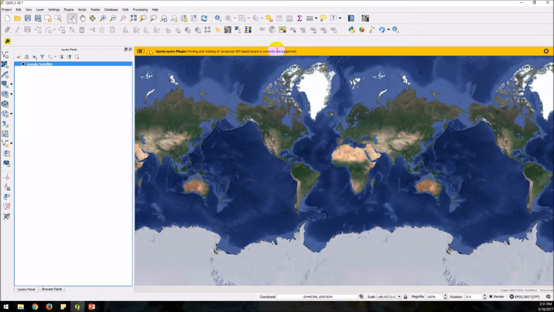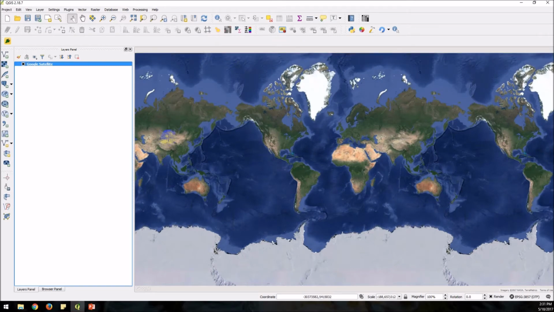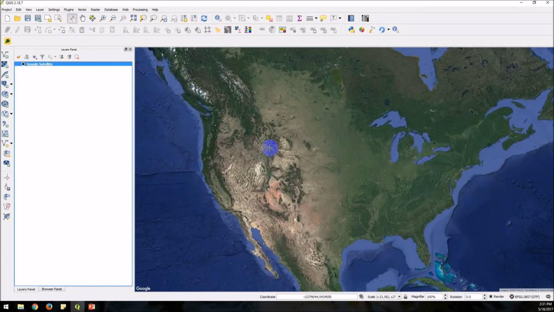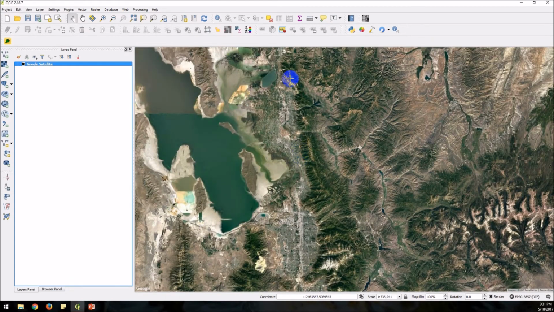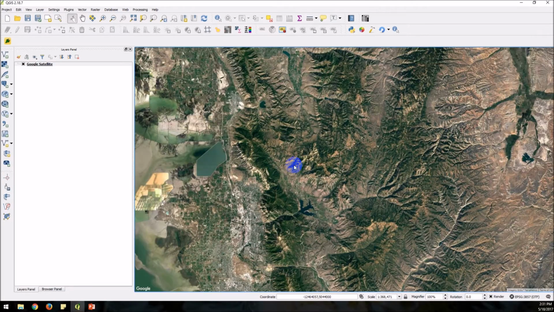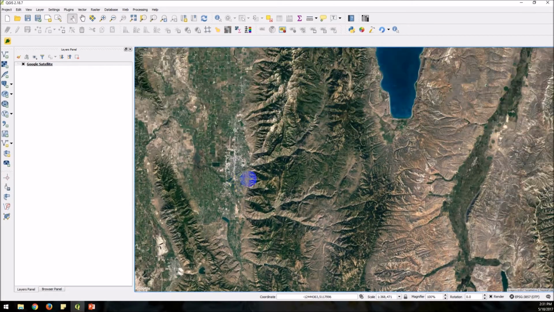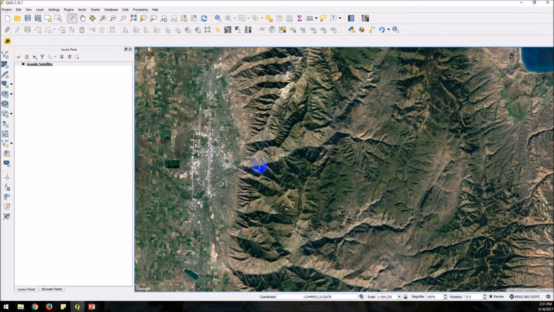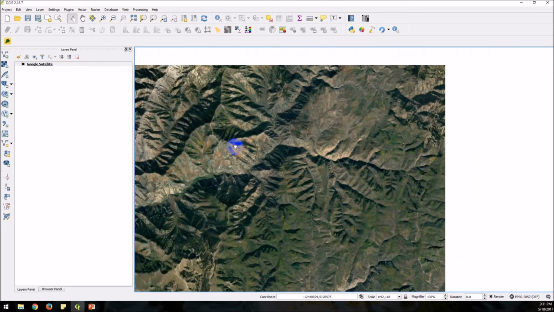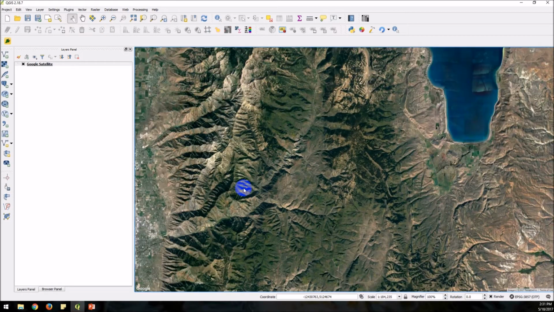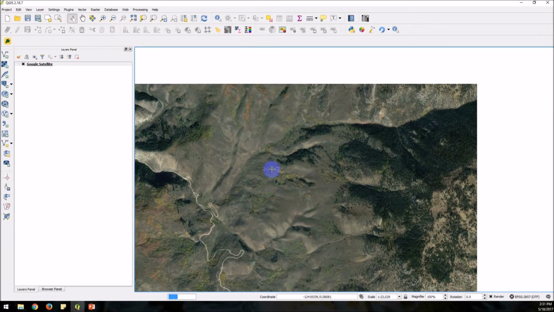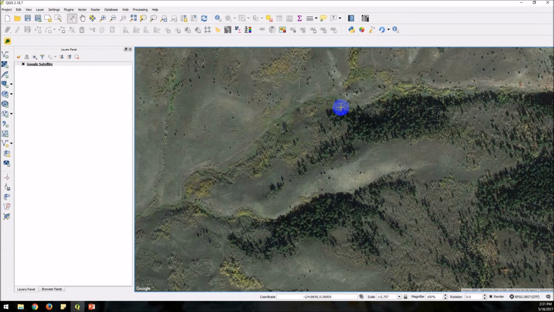Once again, just to make the point, we can't print or rotate these layers, but we can view them here in Google Earth. And I'm going to zoom in to a place in northern Utah where I know there are some beaver dams. Okay, so here's Logan. Here's Logan Canyon. Get my bearings here. Okay, here's Temple Fork. Here's Spawn Creek.